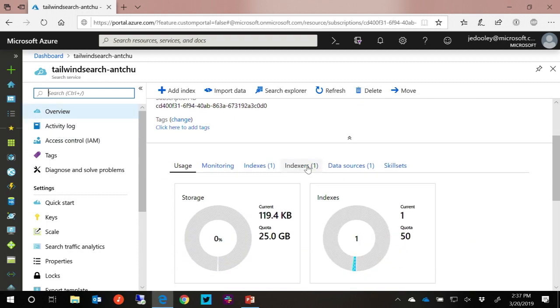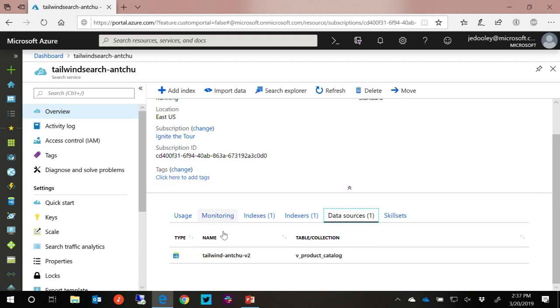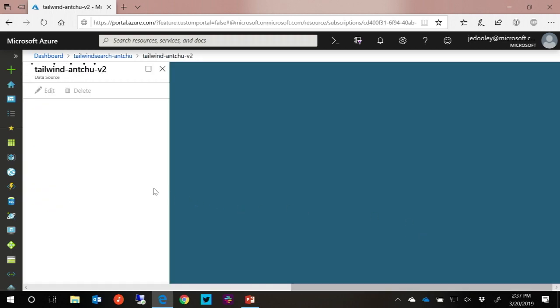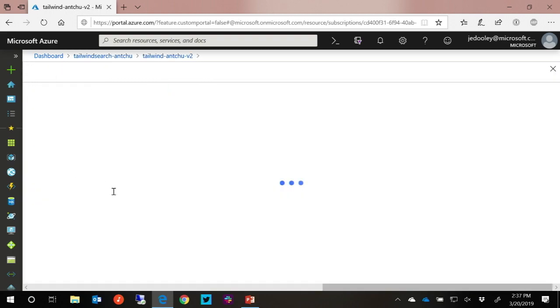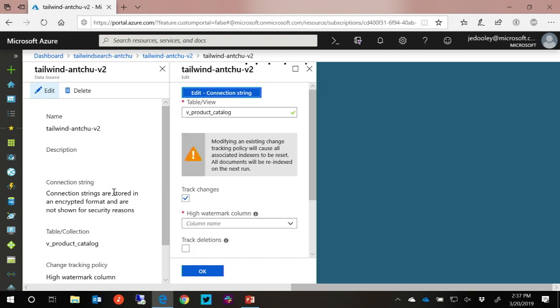So the first thing that we're going to look at here is the actual data sources. We can see that we've pointed it at the product catalog, and there's a couple things that we can do here in the name of let's not put too much impact on our production database. The first is that I can pick a specific table or view. I'm not going to indiscriminately go and scrape or query the entire database to find everything that's in there. I can create a specific table or a specific view to use as part of my indexing for Azure Search.